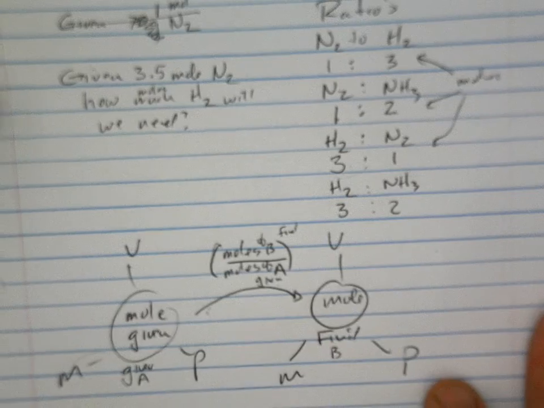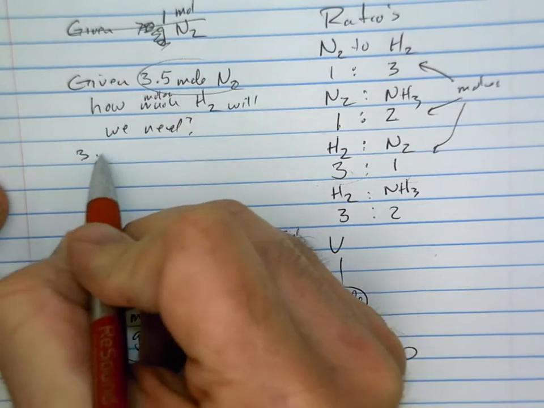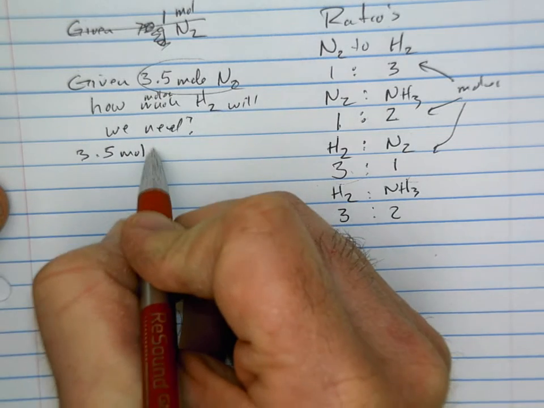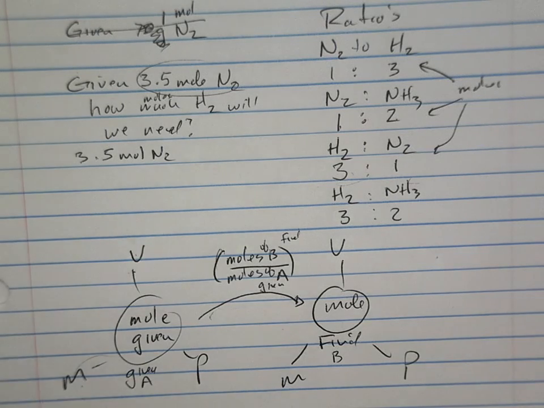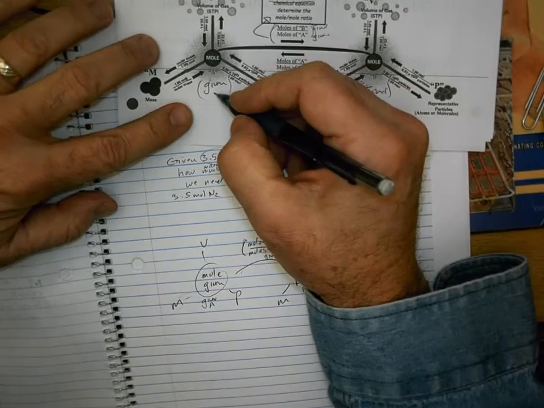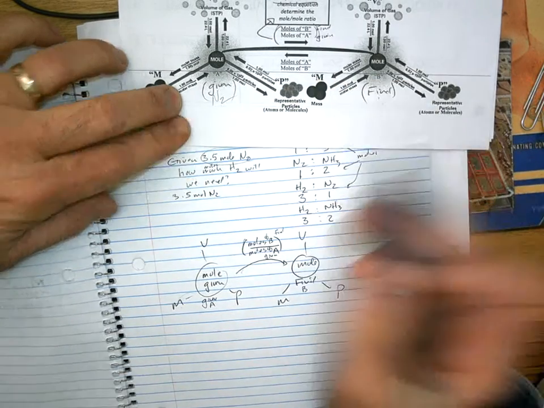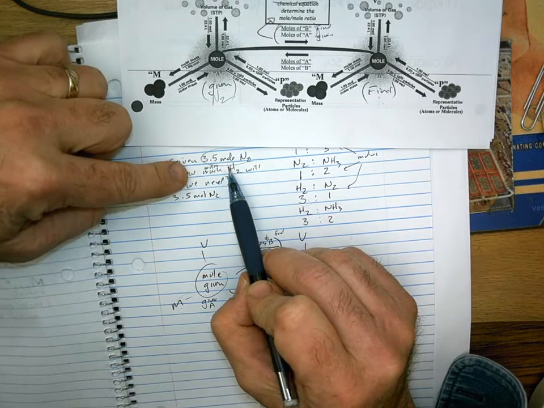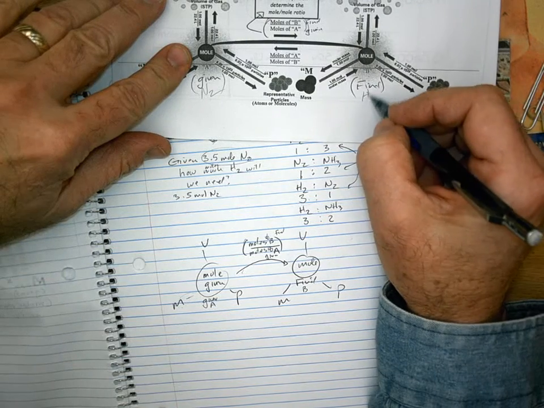Okay. So, don't freak out. Always just start with the given over 1. Here's our given, 3.5 moles of N2. Now, a little trick I recommend is that with the double MVP triangle, with a pencil, very lightly so you can see the thing, I'm just going to label this. Our given was N2. I'm just going to lightly put N2. And we're trying to find out how much hydrogen. So the find, I'm just going to label this H2.